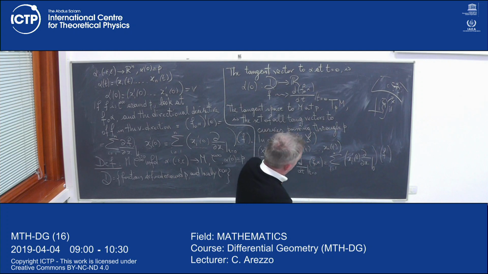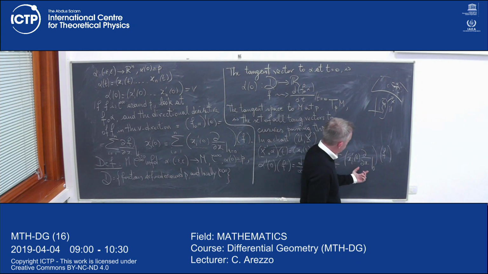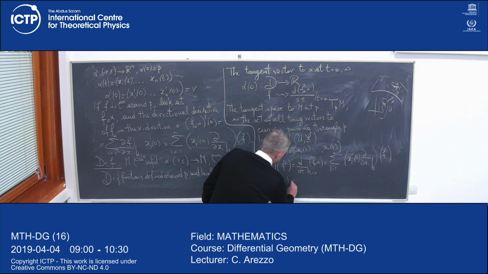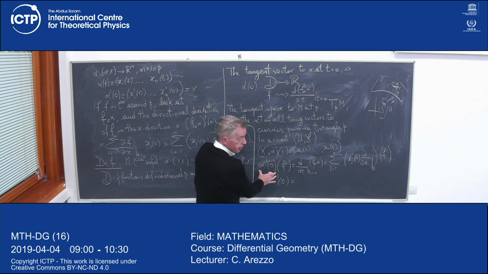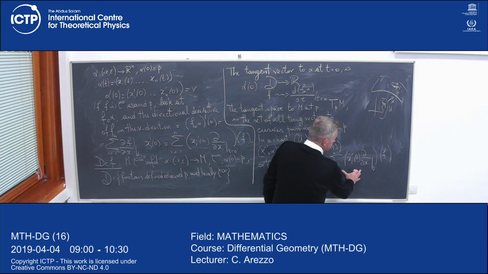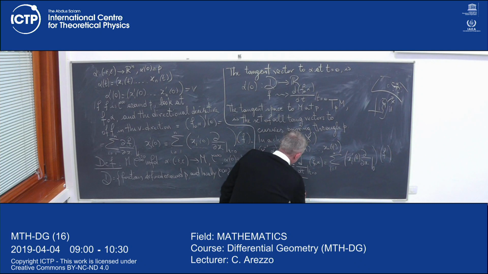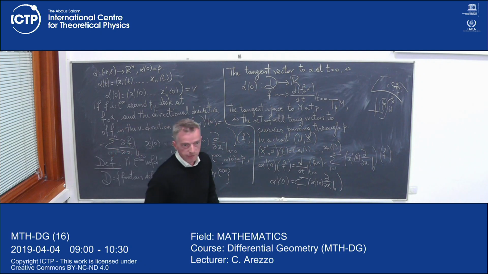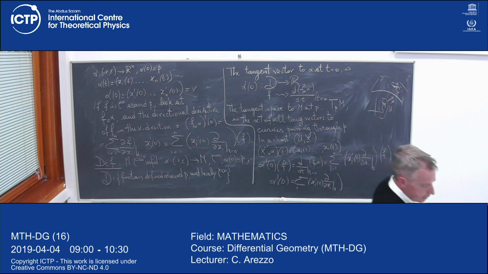So this is the local representation of a tangent vector, because now that means what? From this I get a formula: alpha prime 0, this function acting on f, is equal to this object acting on f. This is telling me that this is the sum over i of x_i prime 0 d/dx_i. These two objects act in the same way on any function, so they are the same.